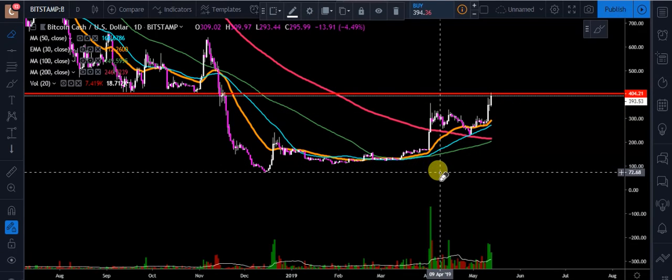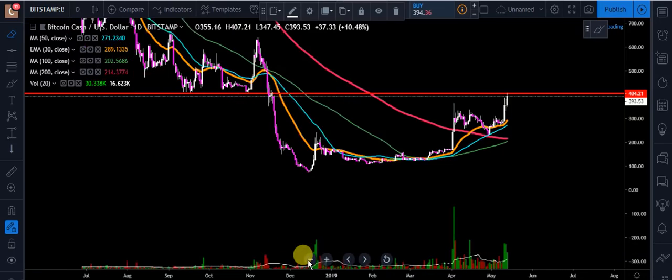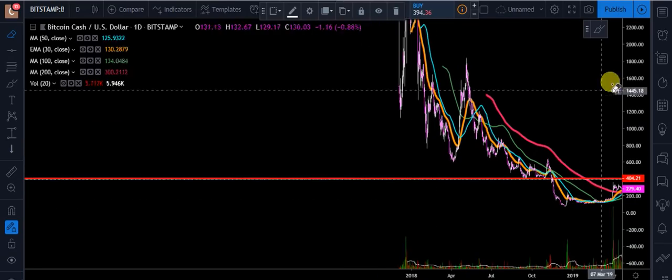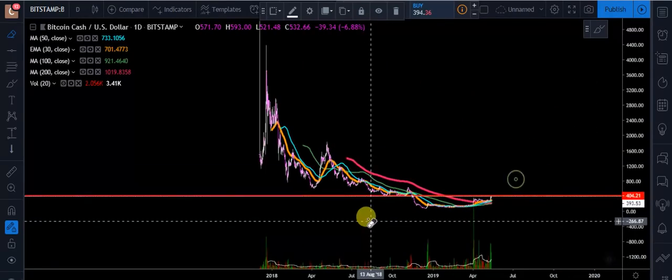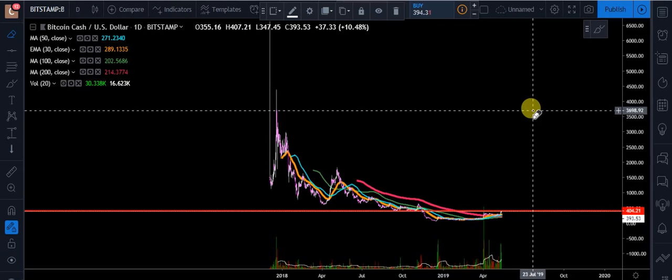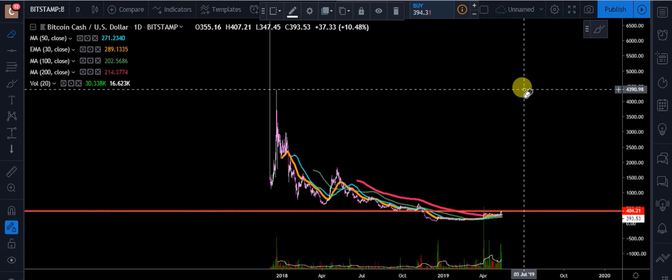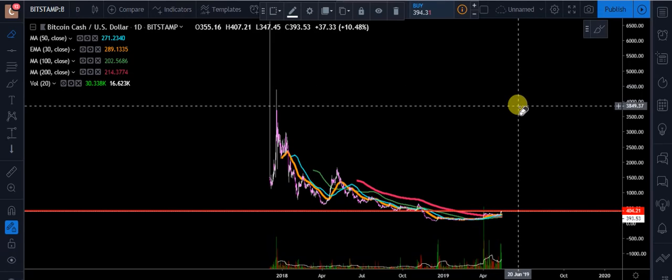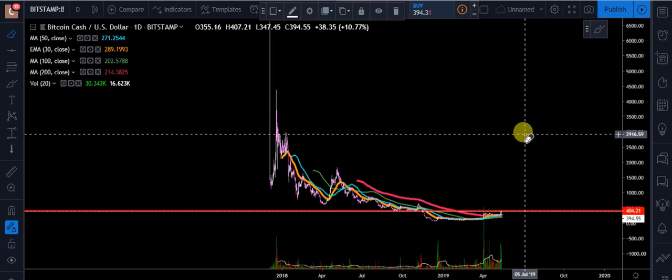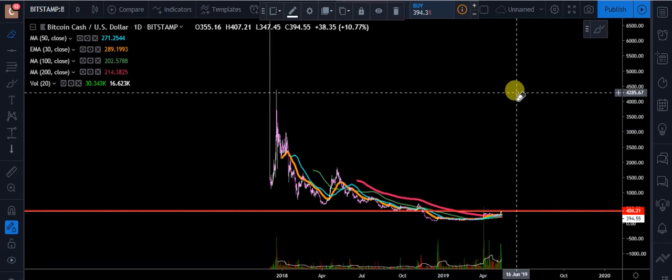So, guys, this Bitcoin Cash at one point got as low as $72, and now we're at $393. So there's a lot of good things happening with the chart. And I also want to put this into perspective for you. Look how far we have fallen. Take a look at this price, guys, where it was before. It got up all the way, and we'll just take it off the wick there, around $4,390. It shows there off the real bodies around $3,697. So this was a coin really that was hanging out between $2,500 and $3,000, no problem.